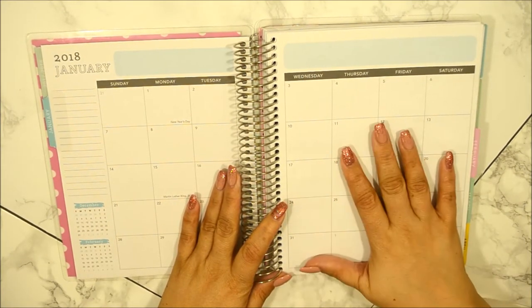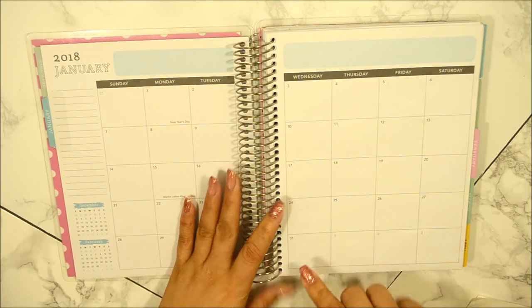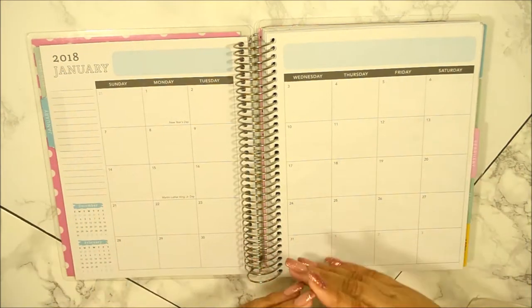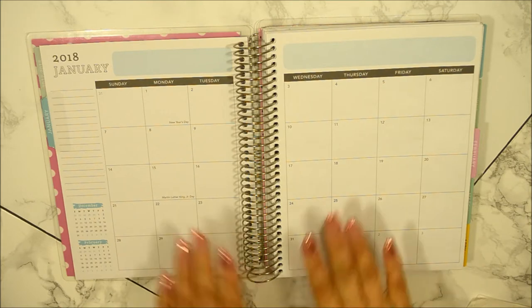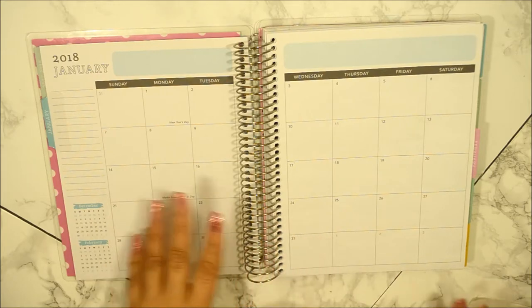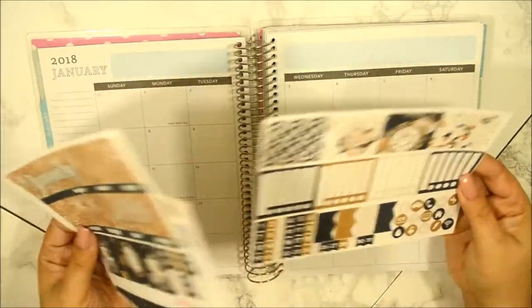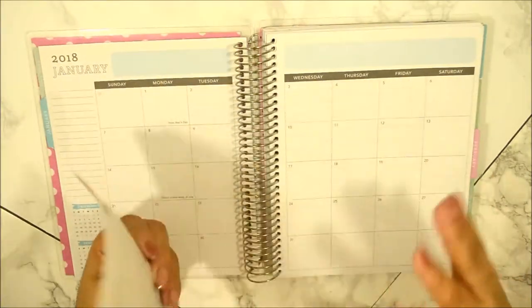So today I am going to plan out my January monthly spread. I did wait until the 31st, which is today, to do so because I wanted more of a memory-style planner monthly plan video. That's what I wanted to do versus how I was doing it before — just doing it at the beginning of the month, laying everything down, and then coming back. I wanted to actually record anything special or worth noting and then do it all in one spread. I am using Templates Craft monthly kit; I've been using it since last February and don't see myself changing it in my main planner.